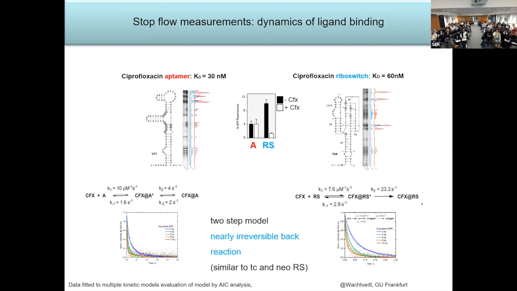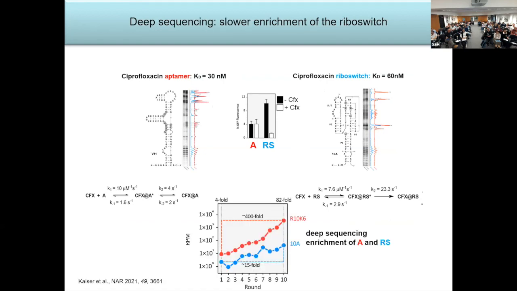And this was interesting for us because we thought, okay, if we make a classical Selex, and this is really such a specific binding kinetics, then our aptamer may stick to the column and we cannot elute them. And so we indeed could show this by deep sequencing. We have our normal aptamer that do not regulate. We have a 400-fold enrichment in the selection, but our riboswitch here, there was only a 15-fold enrichment.